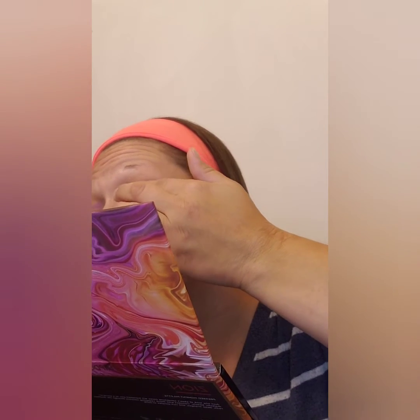Well, come to find out, that's pretty. What do you guys think? I think it's a very bold color for me, but I'm really trying to step out of my comfort zone.